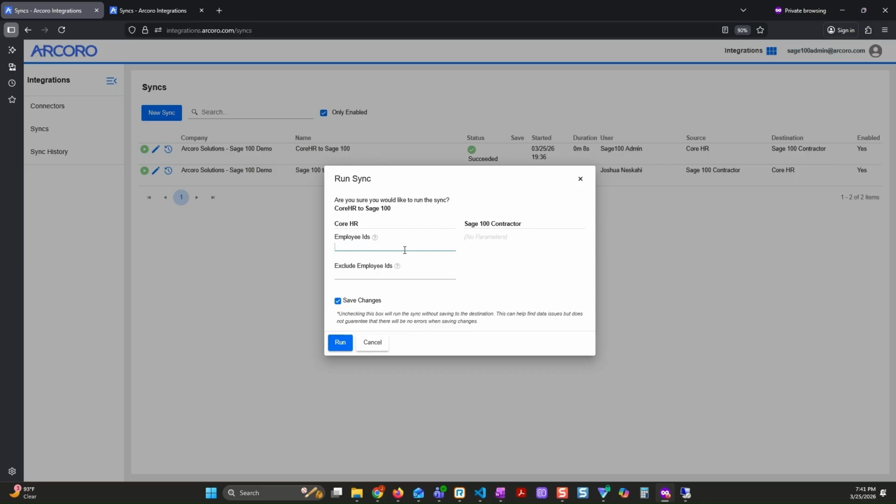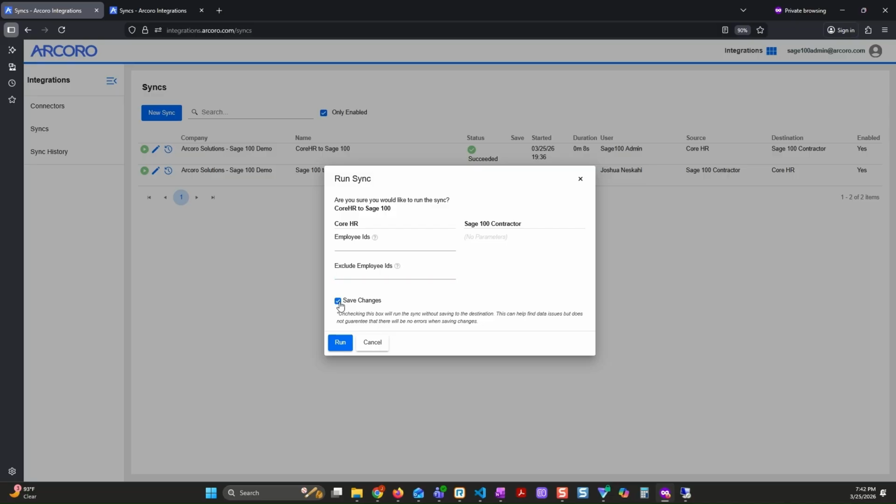Vice versa, on the other hand, we've got the exclude employee IDs box. Same concept, except we are just withholding those employee records from the data sync. So this just basically means we're going to run updates for everybody else except for the employees that you note here. Now, if you leave both of these boxes empty, the system is going to sync all updates for any of your active employee records and then a subset of your terminated employee records. So we're going to look for changes for all employees that match that filtering criteria, and we're going to send updates for everybody.